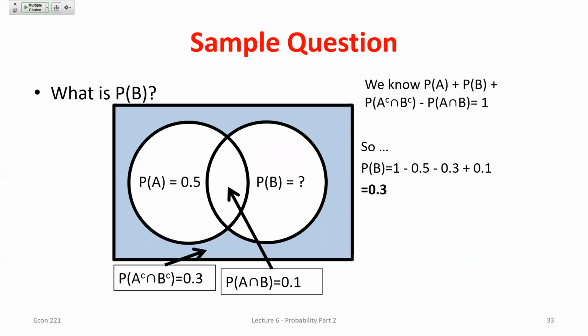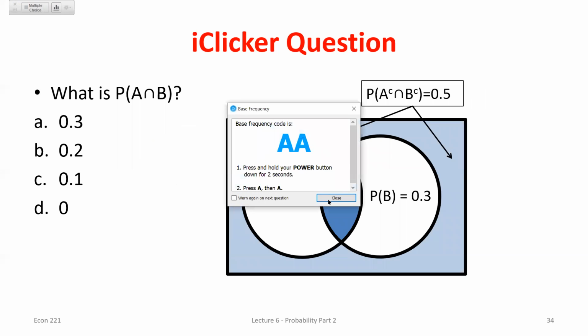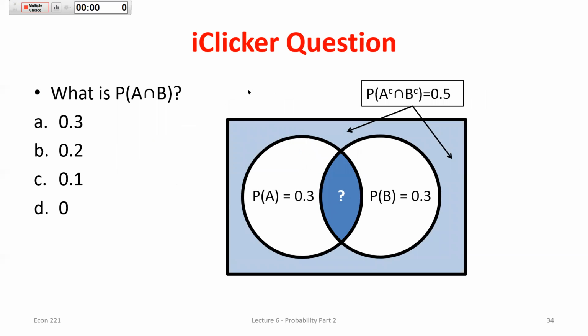If we use that same equation and we had another kind of missing value, we could find that as well. I'm going to give you a couple minutes to work on this one, work with the people around you if you want, talk about how you solve this. We know we have this equation with these four components that add up to 1. If we're given 3 of them, we should always be able to find the fourth that we don't know. Here, the one we don't know is the probability of the intersection of these two things. But if we have the probability of the intersection of the complements, and the probability of each event, we should be able to solve this one. I'll give you a little bit of time to work on this.